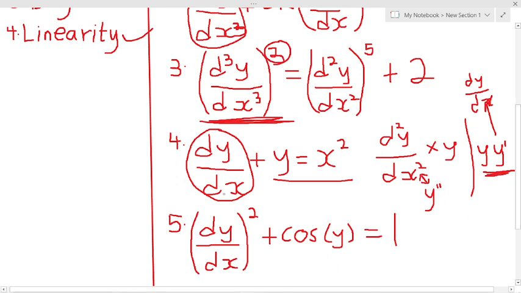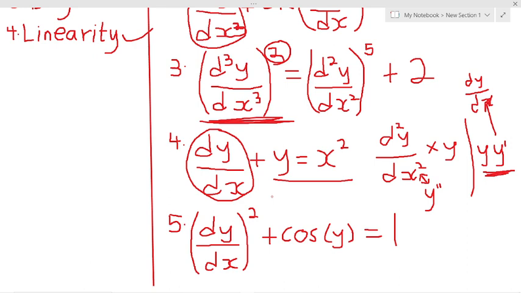So if we take this example, for instance, these two terms, this is one term, the derivative of our dependent variable, and this is our dependent variable. It is separated by a plus sign. That is okay for us, because if it were to be a multiplication sign, meaning it is a product, and hence this equation here cannot be a linear equation. So our example 4 has satisfied two of the conditions to become a linear equation.